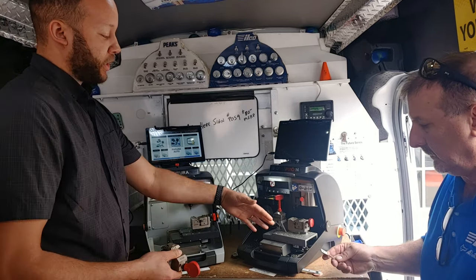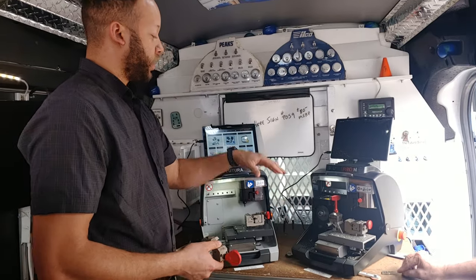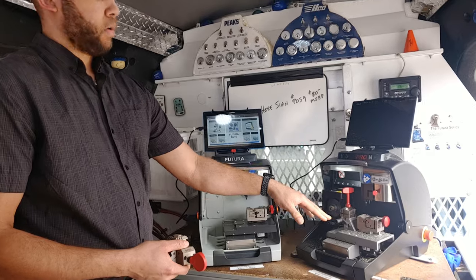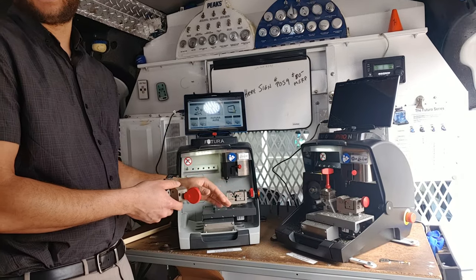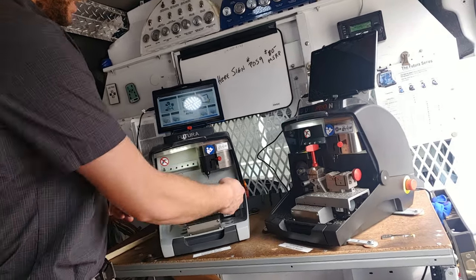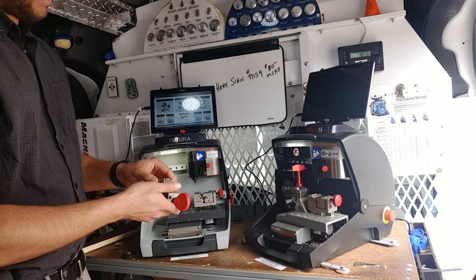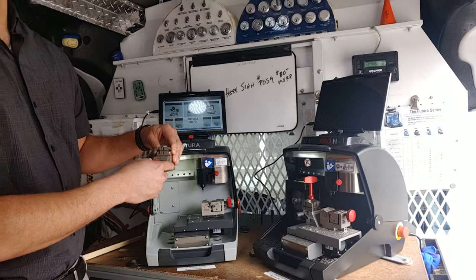So the major difference between the Futura Pro, other than this being a strictly automotive machine, is that the Futura Pro has two workstations, whereas the Futura Auto has one workstation that you can interchange the jaws on. There's a set screw here on the side. You simply loosen that by a quarter of a turn. This will slide out, allowing you to put the edge cut jaw in place.